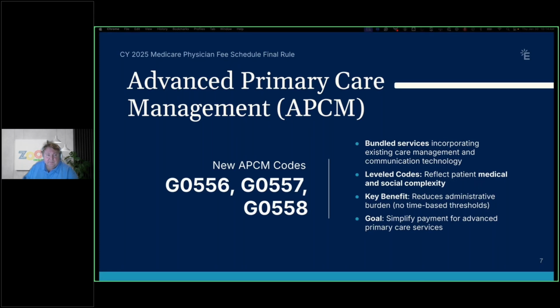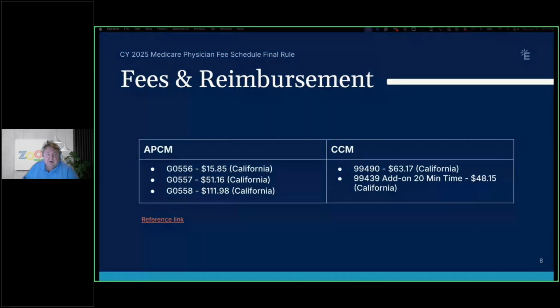So a lot of the chronic care requirements are also met with these codes. They just give you a little more flexibility. The fees and reimbursement rates for these codes are higher due to the level of coordination required. However, Medicare and commercial insurers may have varying policies, so it's important to confirm coverage before billing. Also strongly recommended to let patients know of any potential cost-sharing obligations.